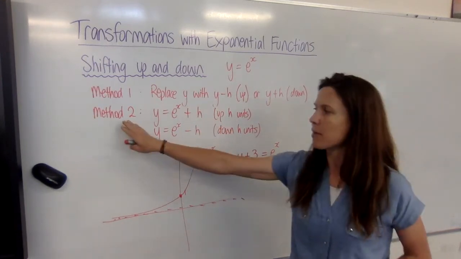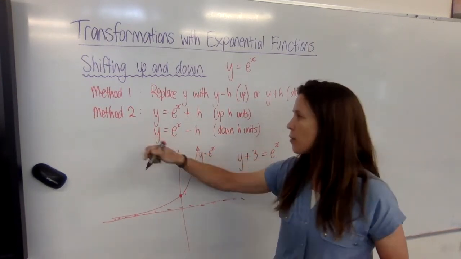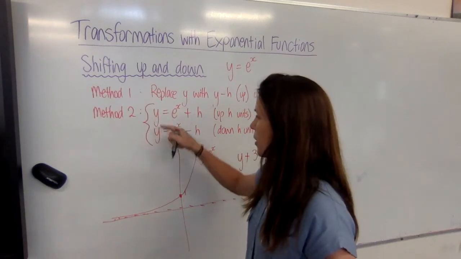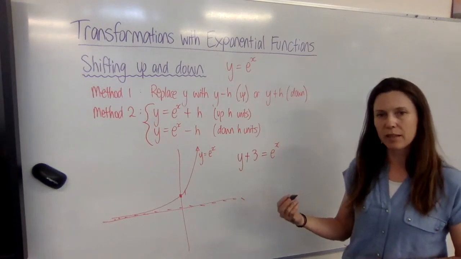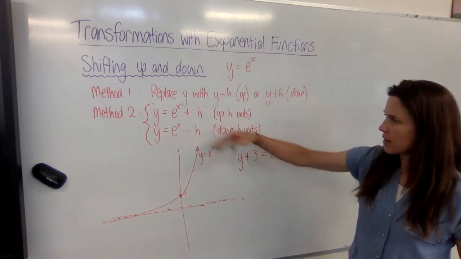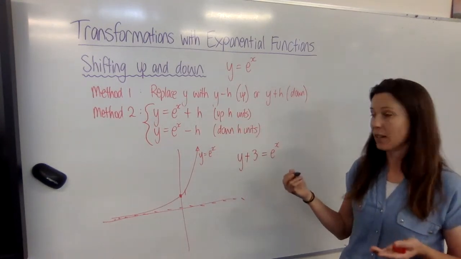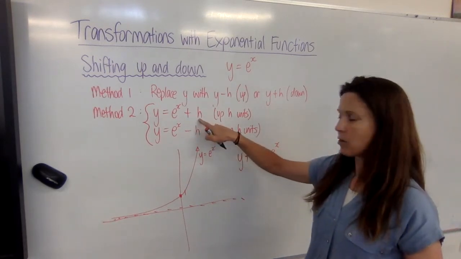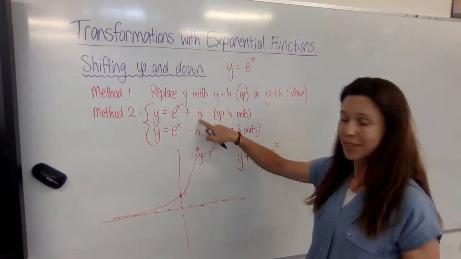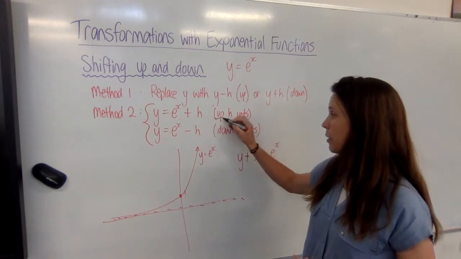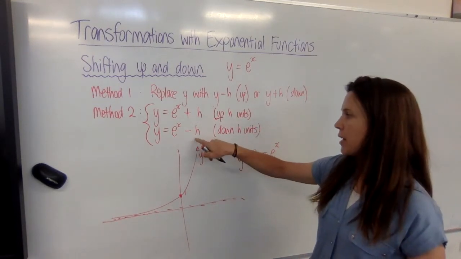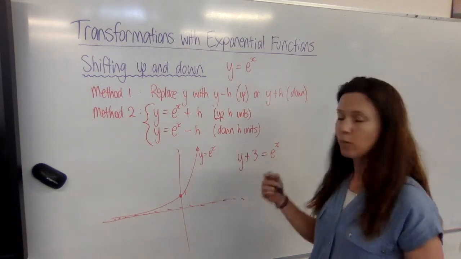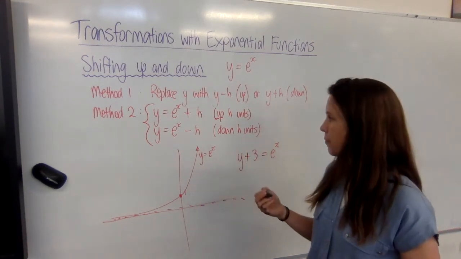And that's what brings me to method 2. And method 2 is a little bit more practical because this is the form that we mostly see our exponential functions written in. So I think it makes a little bit more sense. I also like this method too because to me it seems very logical that if you've tacked something onto the end of your equation, plus something, it's going to move it up. To me, up and plus seem pretty logical. And if you've tacked on a minus something at the end, that's going to move it down however many units.